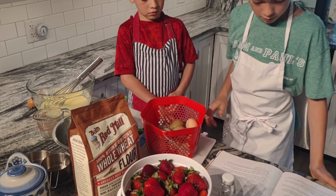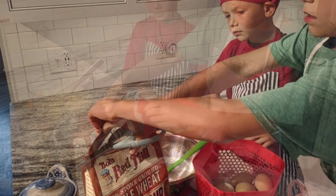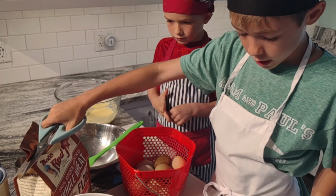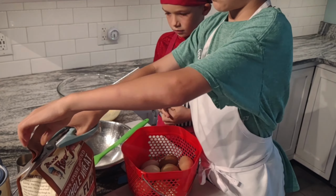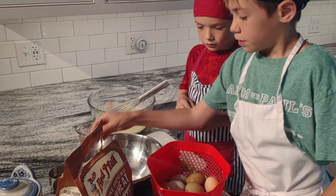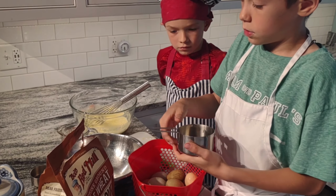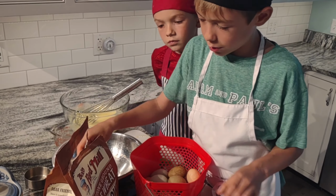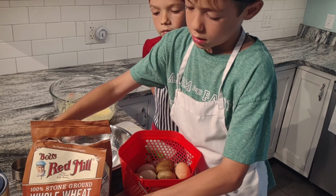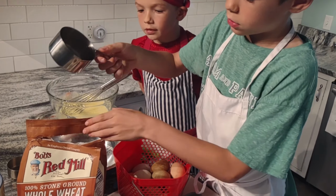Okay, let's get it open. How much flour do we need? Can you read? Flour, 1.5 cups of flour. Okay. Alright, we need the 1 cup. So this is 1 cup. We need to fill it up all the way to the top. We need a scoop, right? Yes. We need to scoop it.